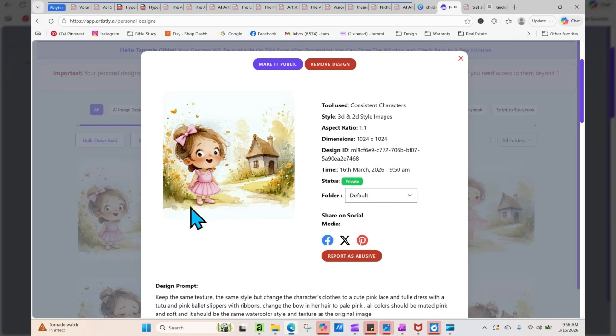But now I would have this character, the same character that I could use in a different storybook where she's wearing a ballet thing. And all I'd have to do is just take her into Canva, use that magic layers, remove her, kind of save her as an asset. And then I could pull her back into a scene that I wanted to with a ballet backdrop or a park or wherever I wanted to use her, but I'm going to still get my same character. So if I want to do a series with this character in it, now I've got the basis to create from. So anyway, I just had to jump back in and tell you that.